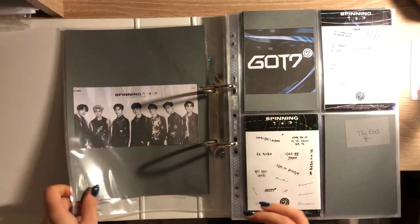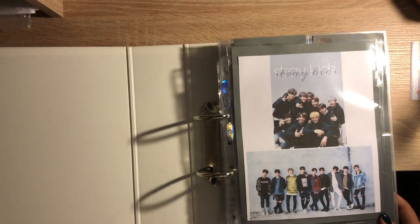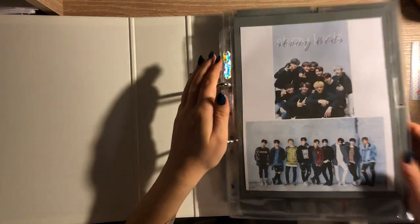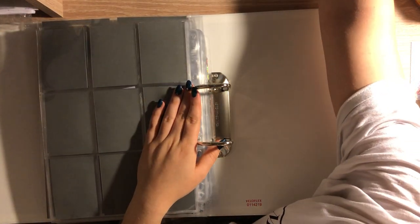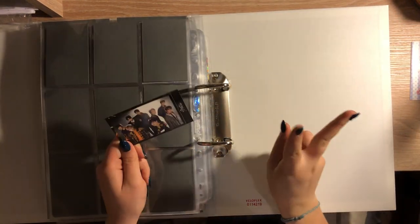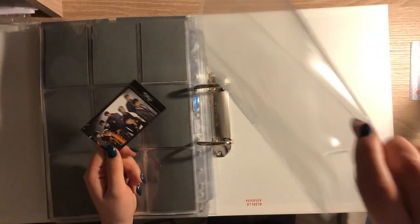I have one last thing to put away, and that's my Stray Kids card. So I pre-ordered the new Japanese release from Stray Kids. There we go. I pre-ordered all three versions, all the versions except for the cassette one. Weird thing, I thought every order comes with the solo card. Weirdly, I only got this card, and I only received two copies right now. Can someone please explain to me what happened? I think I just made a mistake and thought of it wrong.